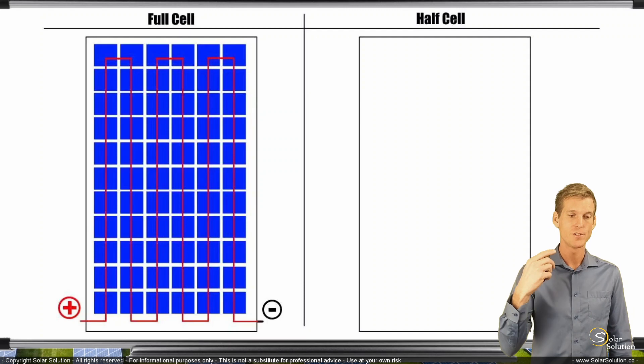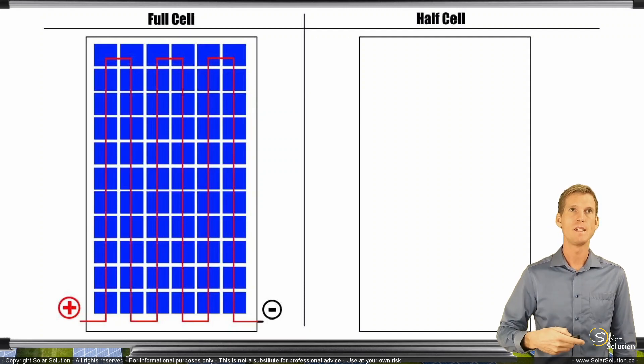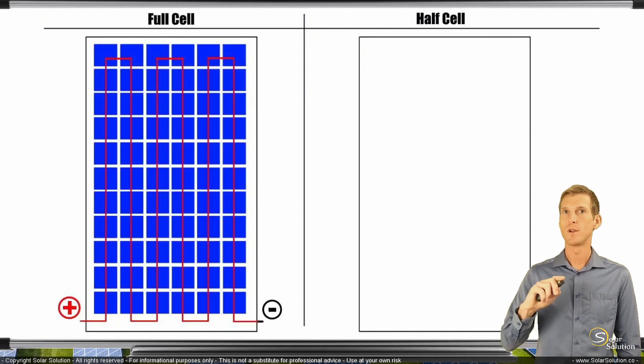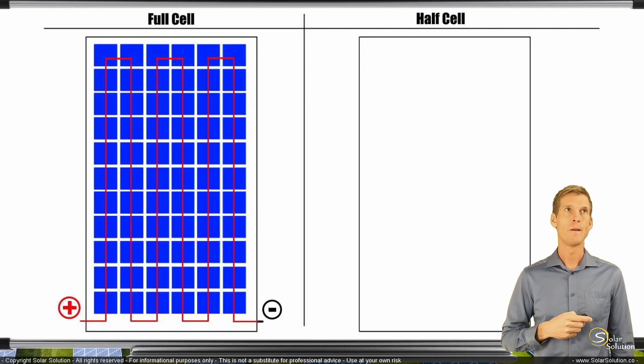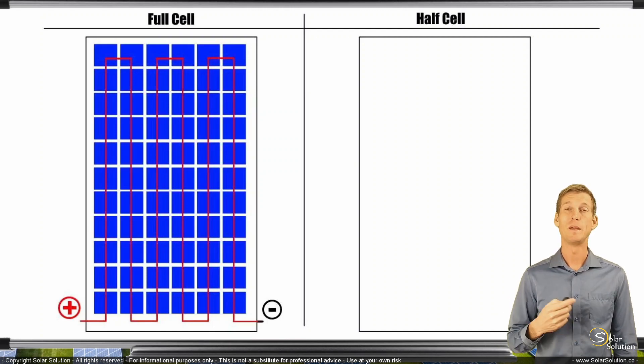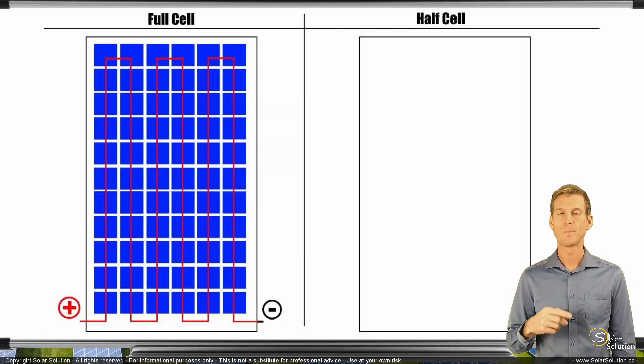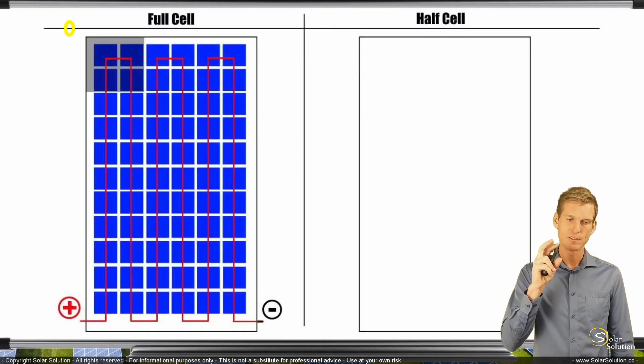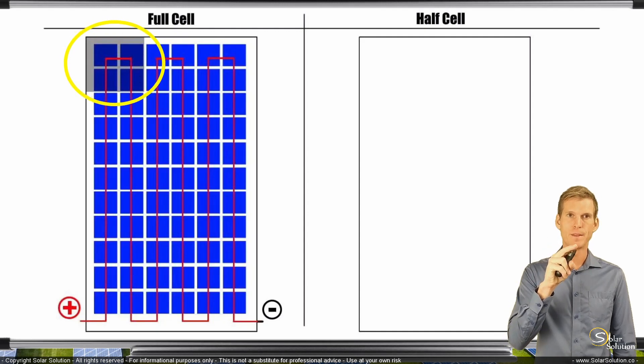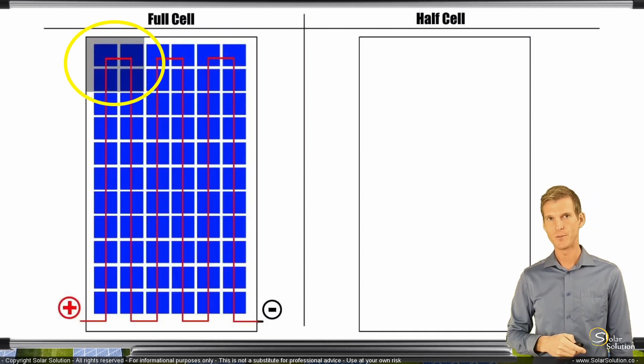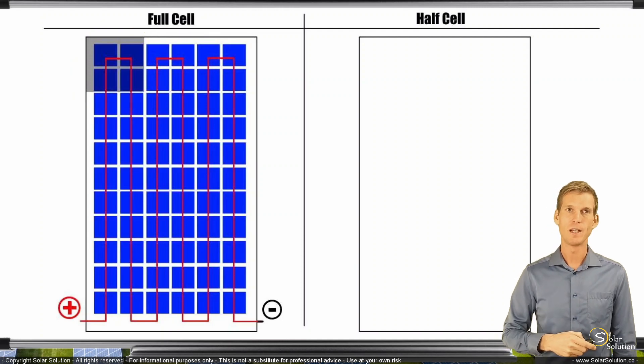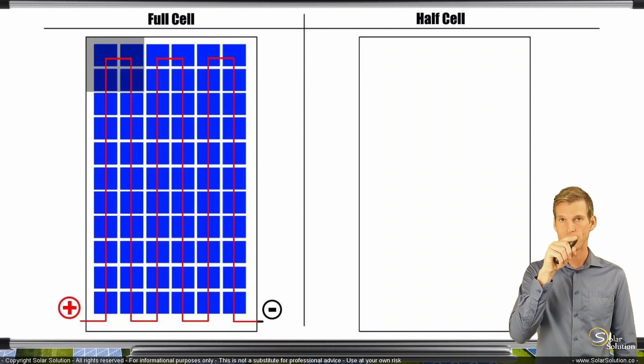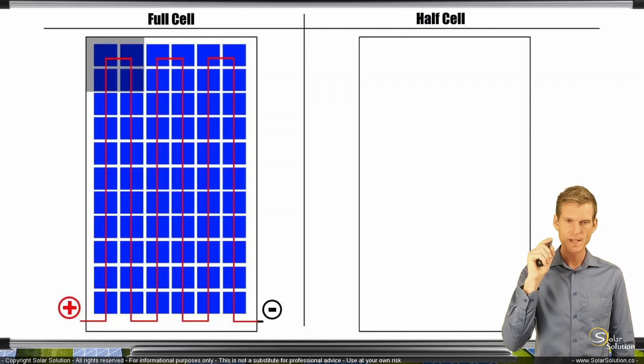Now if all goes well, if all the conditions are normal, there's no shading, you've got full bright sunlight on your module, everything is perfect, then the module is working perfectly fine. But let's say that you get a little bit of shade, there's a big leaf that falls on the module. Let's assume it falls on the top left of the module, and it's completely blocking the top four cells of the solar module. This is a situation we really want to avoid, but if it happens, you are blocking the operation of those four particular cells.